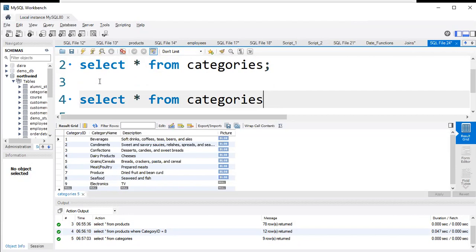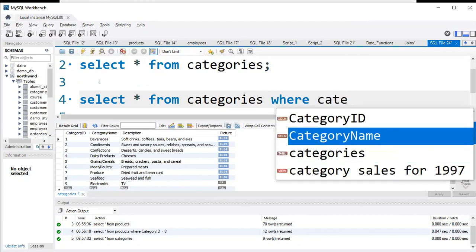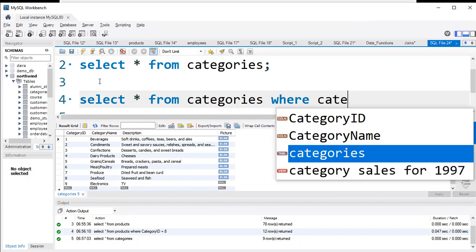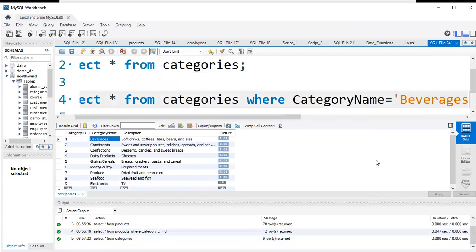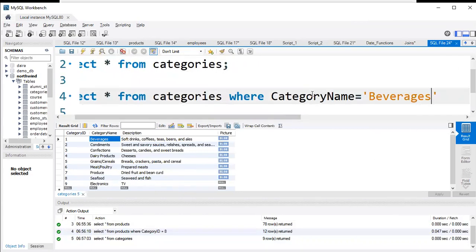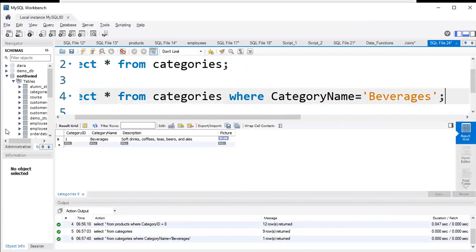So I'll just select from this table, I'll just say where category name is equal to, now take an example. I want to see the beverages. If I want to see what beverage items are there, what is the name of the category? It's beverages. This is the question that has been given to me: get me all the beverages. Okay, so if I run this particular query, you can see it'll tell me category ID, name, description, and everything.